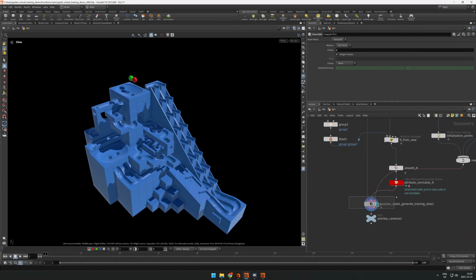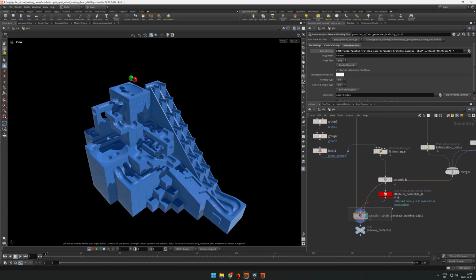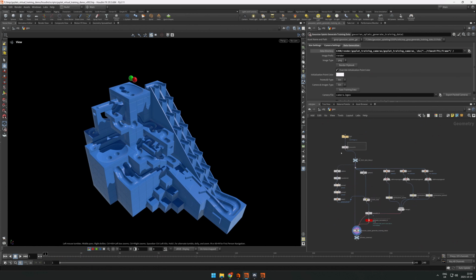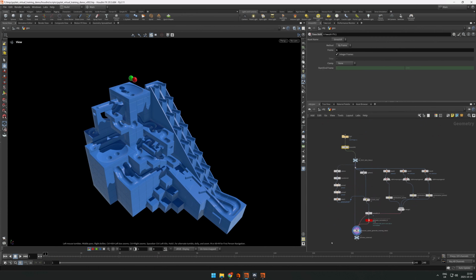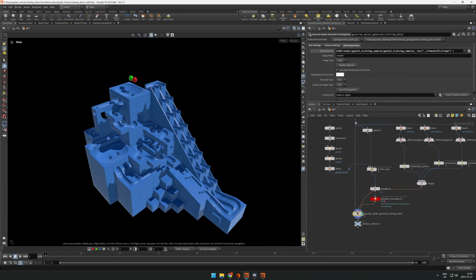Okay, cool. And then I'm using again this GSOPs node, the training data node, that is essentially using this directory to write the data for every single frame. So I'm basically pointing to my job path, and then I'm using a channel reference for my time shift node and the frame parameter, meaning that when I change this time shift frame parameter, it is going to update the file name where I'm writing the files. And that's pretty much it, right?